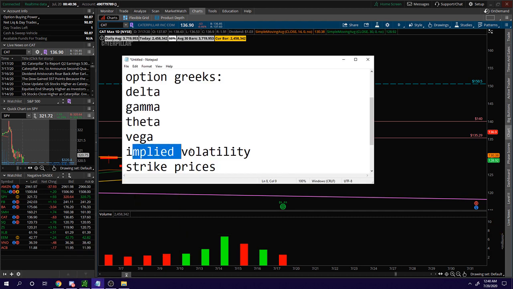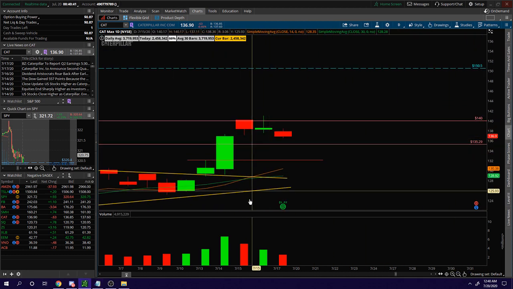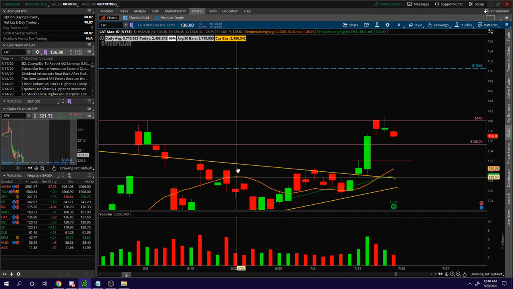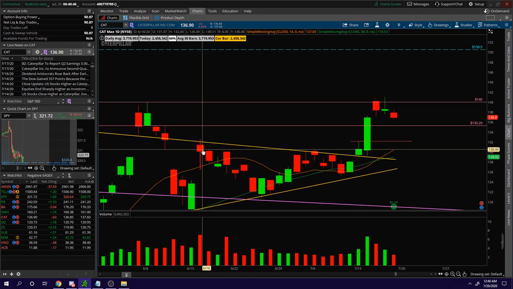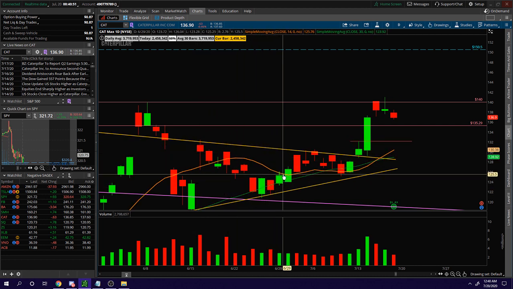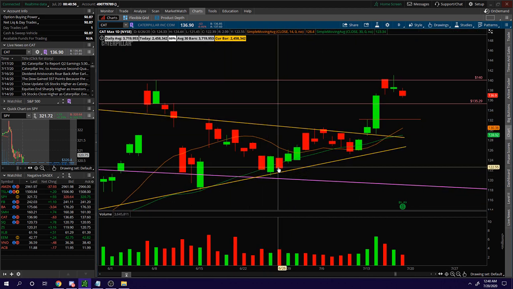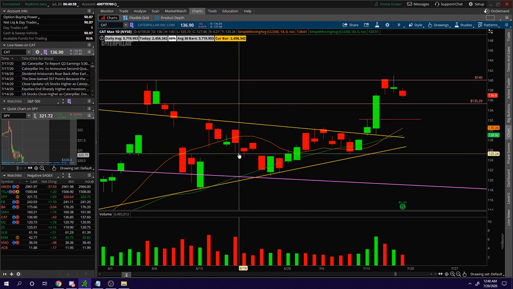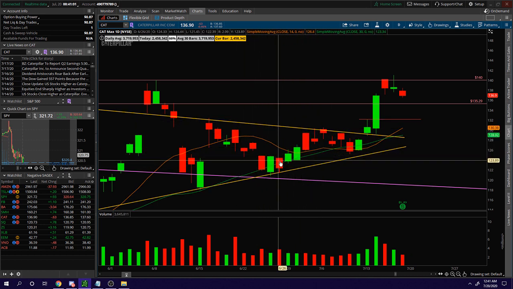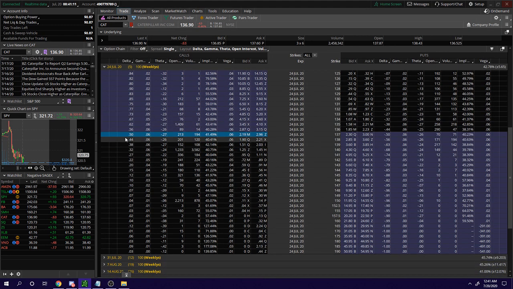Okay, so implied volatility, and it works the same way with puts. Like right here, if you've got these 4 days of selling, and all of a sudden you start chopping around with these green bars and you have puts, you need the stock to go down, your volatility is going to start decreasing, because you're going up when you're in a put. Long calls have their own Vega, long puts have their own Vega. Every contract has its own Greeks, you know.